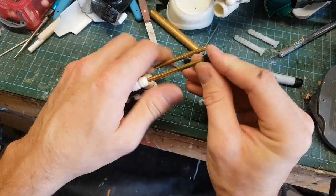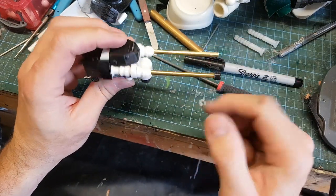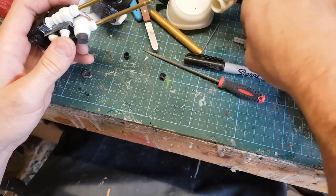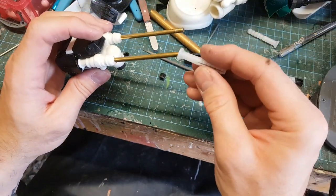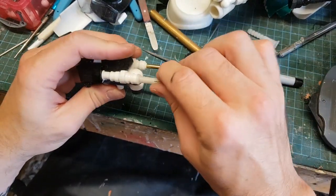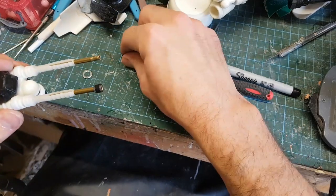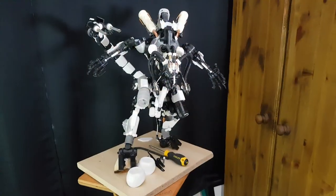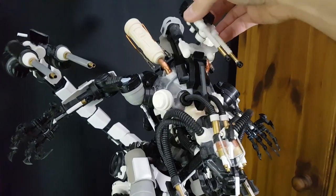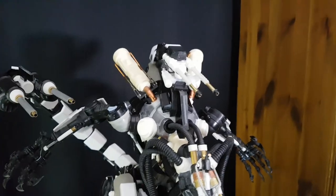For a while I wasn't quite sure what to do with these brass tubes. I mean, they look pretty good for barrels, but I felt they needed some additional detailing. So what I found is these wall plugs, which actually look really, really good. I've drilled the interior out to the correct diameter, and they just slot over the brass tube, and I think they look pretty cool. So that's quite a nice way of adding some mechanical detailing in a fairly easy way. So that's looking pretty good on top of the robot, I think.